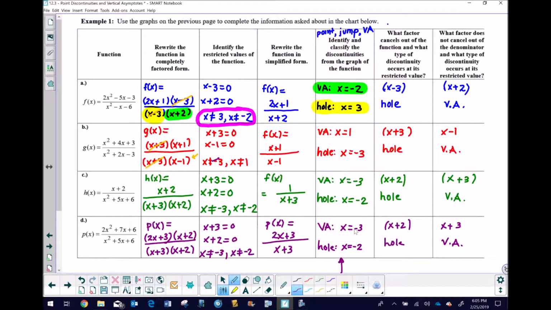It's likely at this point that you've discovered that you really don't have to look at the graph to be able to answer those questions, because you've discovered that if a denominator was to cancel away, like in the case of the x plus 2, that's going to lead to you finding a hole. But if the denominator does not cancel away, then that's going to allow you to find the vertical asymptote. Just be sure that you set these values equal to 0 to find the specific value.